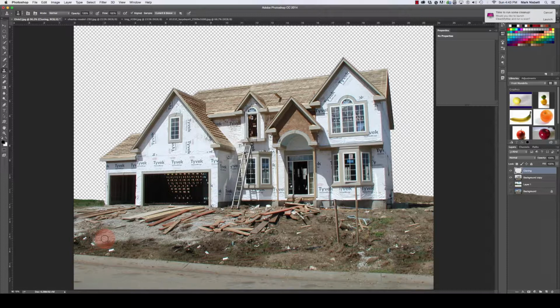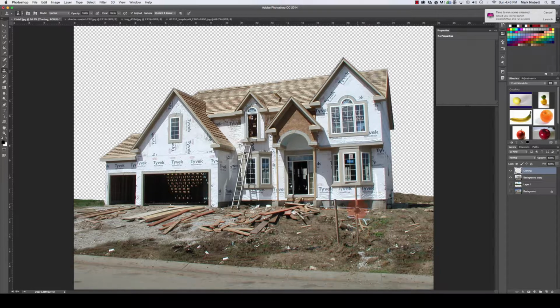So, you know, you don't want to keep cloning the same stuff. And you don't want to try to get anything repeating like I did here. You can see we got this board here and the same board right there. So I'm going to hold down the Alt key and just get rid of that one. Okay. So that looks good enough for me right now. Okay. So that's how we can get rid of some of that stuff.